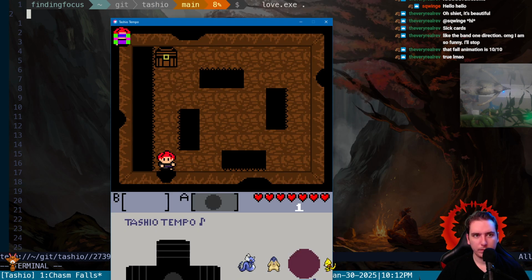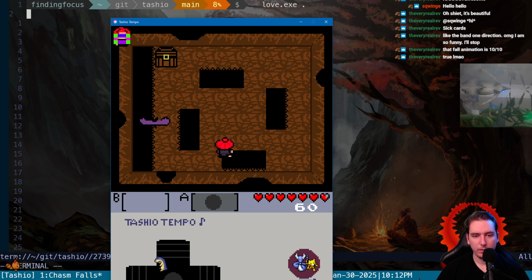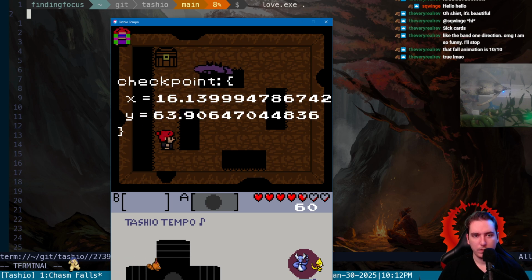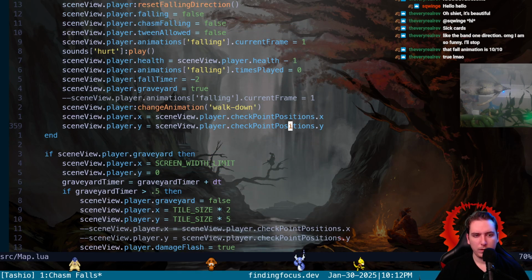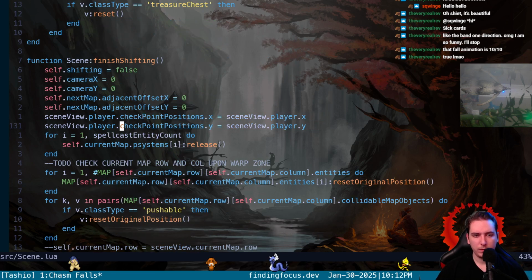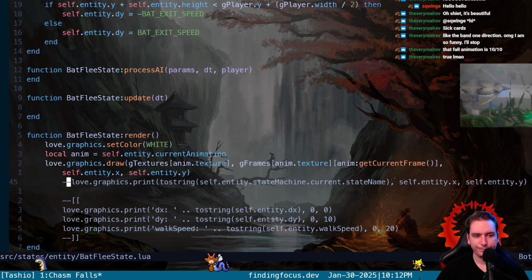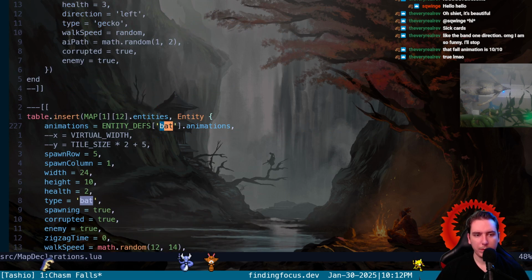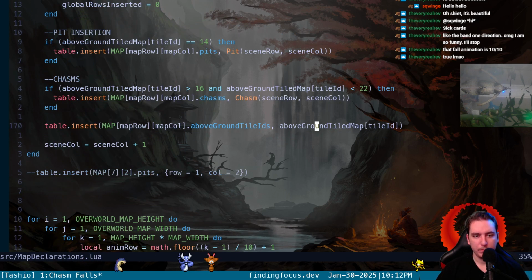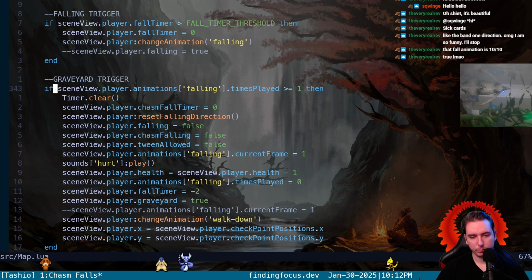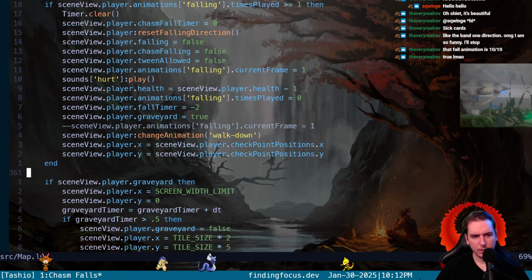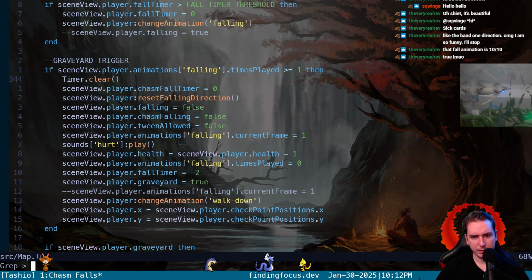Well, let's see. Okay, we've got to be overriding this checkpoint position somewhere. Or are we just not updating it now?